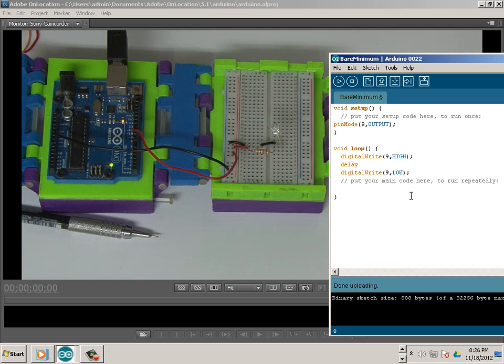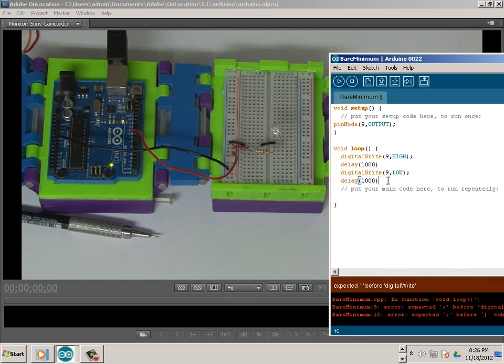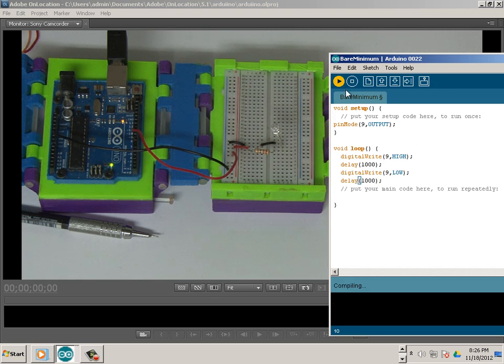So to do that, we type in delay and then how many milliseconds we want. I'll pick 1000 milliseconds. Also, in order for it to be a loop, we have to have both ends being covered as a delay. Let's write this sketch. Oh, and don't forget semicolons. I do that all the time. And a closing bracket. Okay, so let's see what happens. On, off.